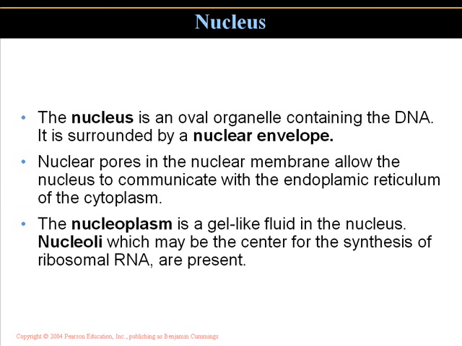The nucleus is an oval organelle containing DNA. It is surrounded by a nuclear envelope. The nucleopores in the nuclear membrane allow the nucleus to communicate with the endoplasmic reticulum of the cytoplasm. The nucleoplasm is a gel-like fluid in the nucleus. The nucleoli may be in the center, and the synthesis of ribosomal RNA takes place there.